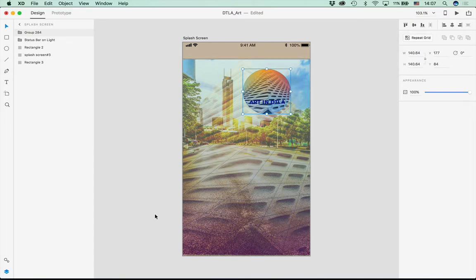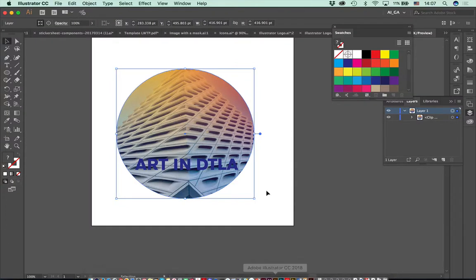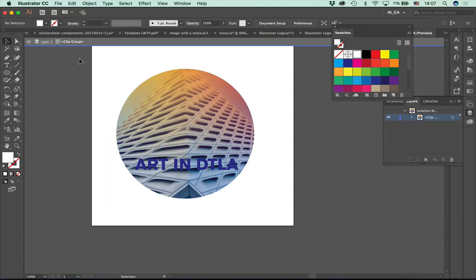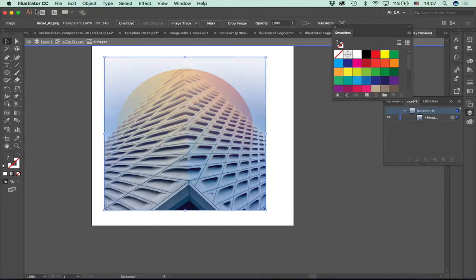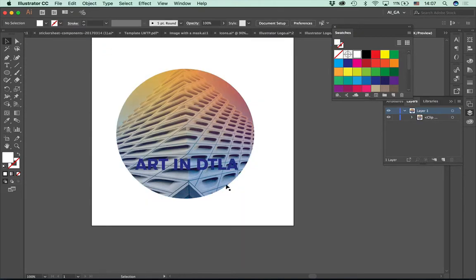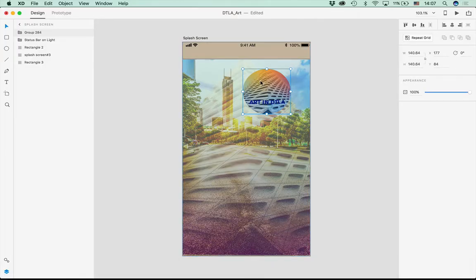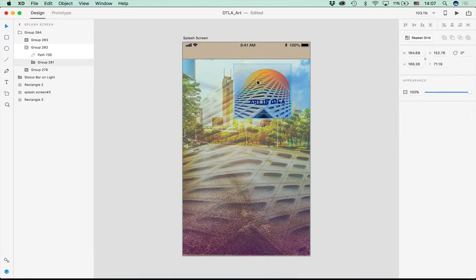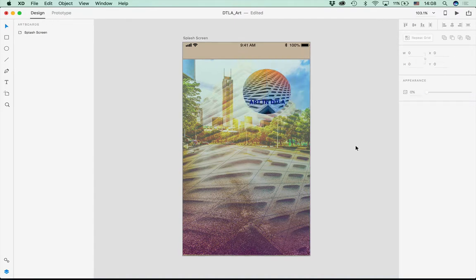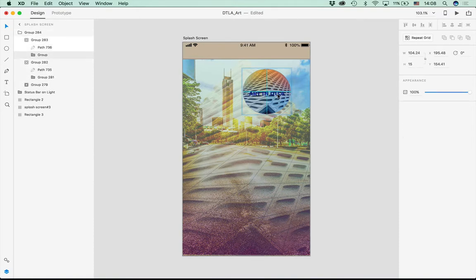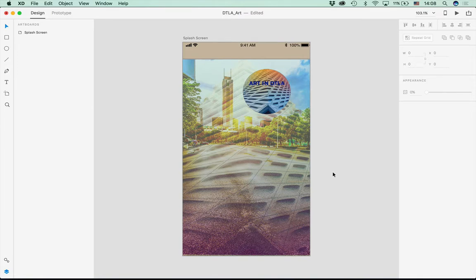So if you go into the Illustrator file over here, I just copied and pasted, and I masked it inside. If I double click on that, you can see that I do have a mask here, and I have the broad, and I have another mask inside, and inside these guys are in there. If I go to XD and double click on everything, you can see it remembers the mask. Does that make sense? It remembers everything from Illustrator that you had here. So I can go back here and move it here. Does that make sense? So even if you copy and pasted something from Illustrator, it's going to be there. Does that make sense?